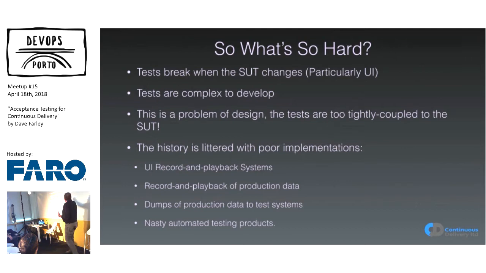forevermore. So if we put our software developer hats on for a minute, what that's telling us is that the tests are too tightly coupled to the system under test. We know how to solve those sorts of problems. We increase the level of abstraction. We use levels of indirection. Those sorts of techniques may give us a better picture. And that's a lot of what I'm going to be exploring today.